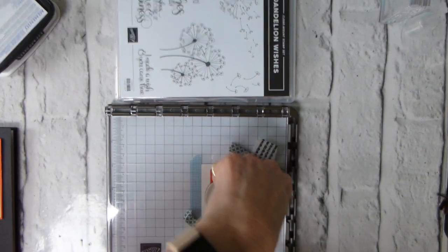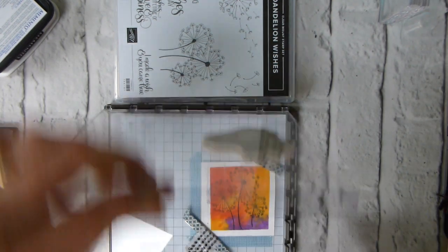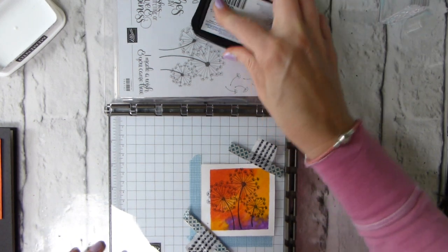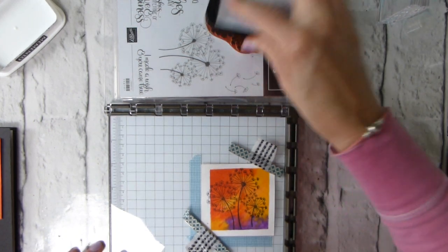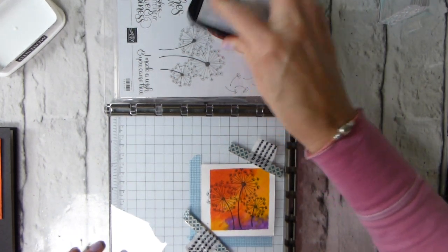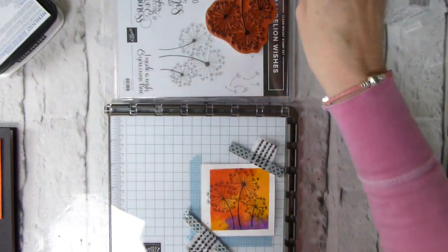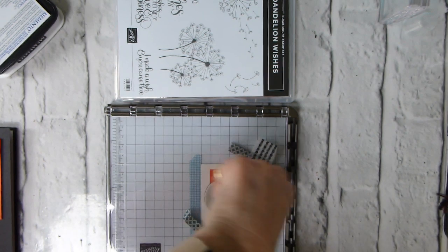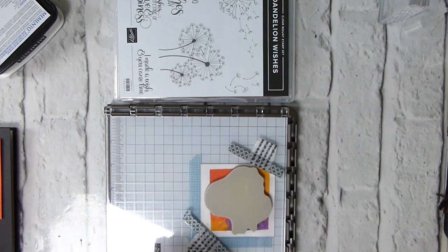Now, you could use watercolour paper for this. I like the shimmer that I get from the shimmery white, so I'm not fussed. So do that again, and then we have a little trick.